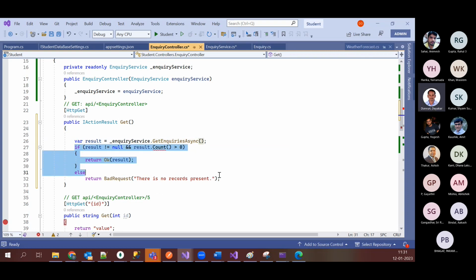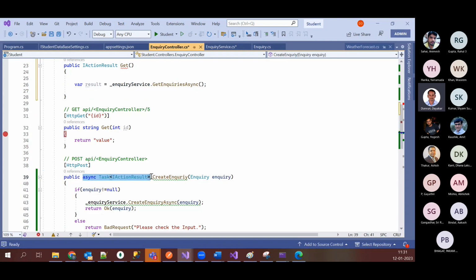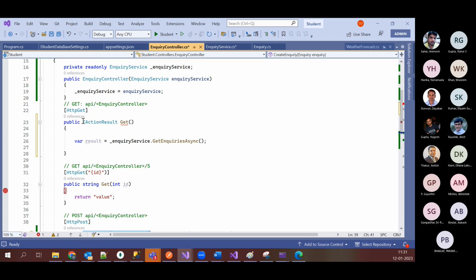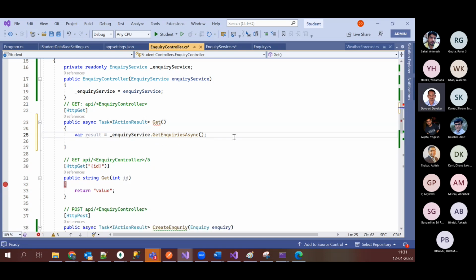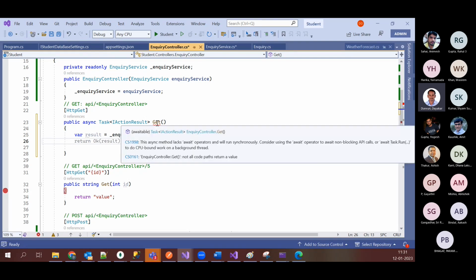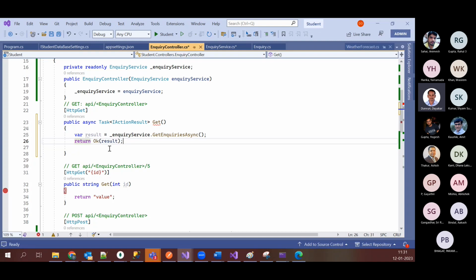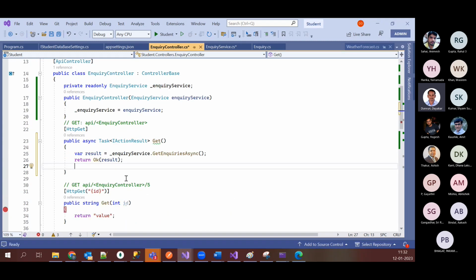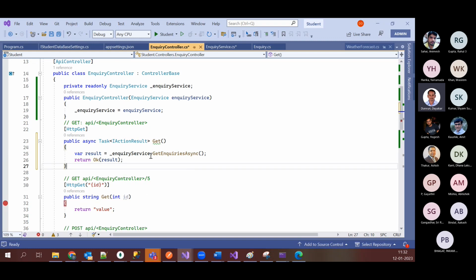We'll remove everything. And whatever we did here, you will put the same thing here. I'll say Get. Then we need to return, because this error is coming as it is not returning anything. Return Ok. That's all. But you need to fine tune this. If the result is coming null, we need to return a bad request and an appropriate error message. That's all you have to do. If I run this, it will return all the records. Is it clear?